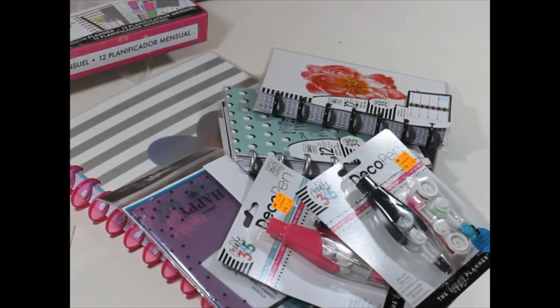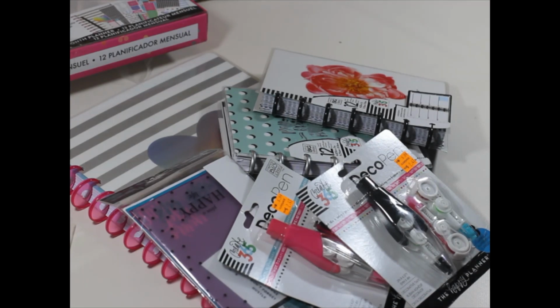I'm excited, guys. I'm hoping to venture out even further. Maybe an hour or more from here. And see what the clearance has. Because I'm off of clearance, if you guys can't tell. You know, out of all the Happy Planner items that I have, I've probably spent, well, it doesn't matter how much I spent, but I've spent more on clearance items. You could bet that.